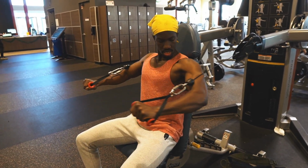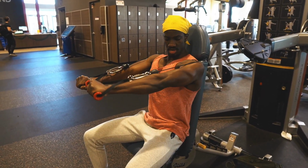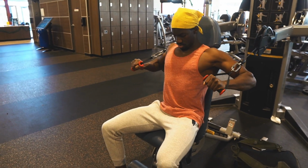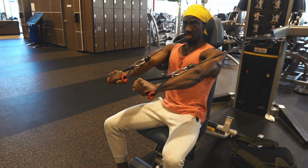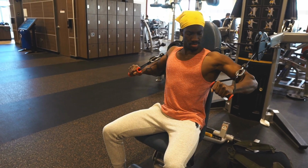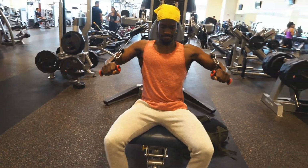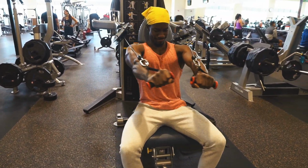So the next set we did is a seated cable. All we're doing is a straight push. As you can see, as I'm coming down, I'm trying to control it as much as I can, and I'm trying to avoid the cables wiggling, because that's what typically happens sometimes.